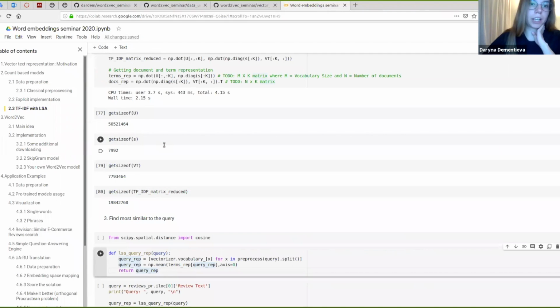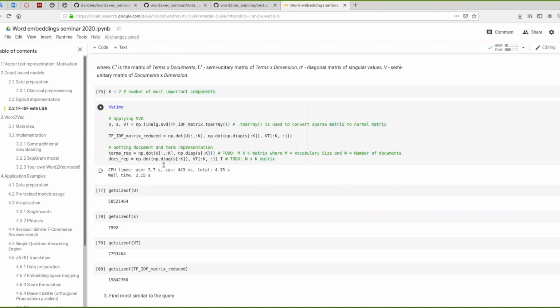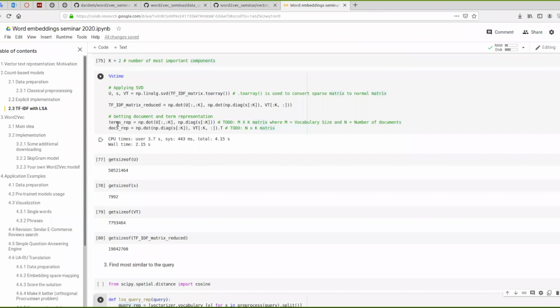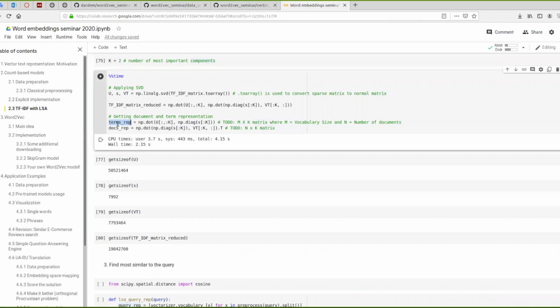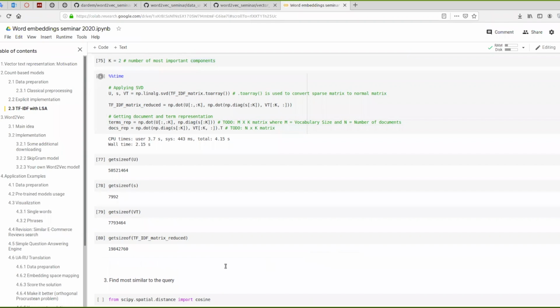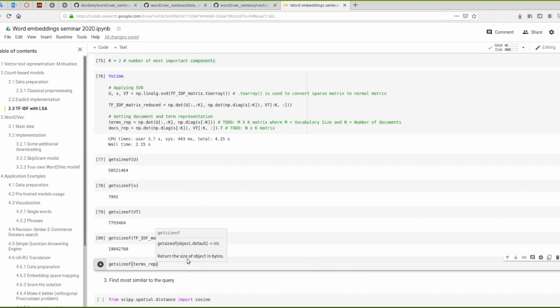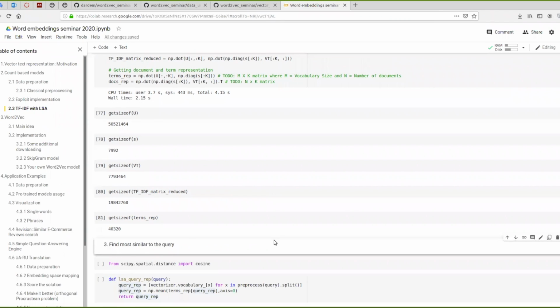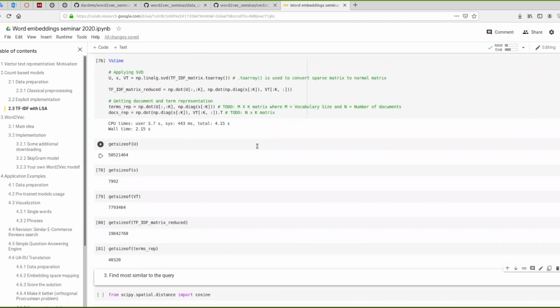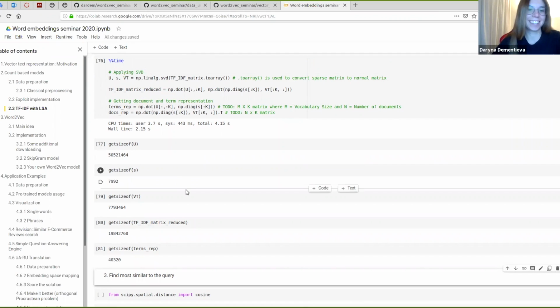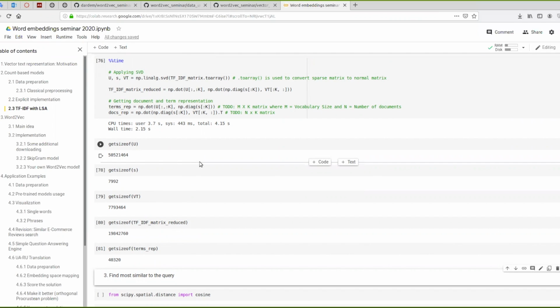Can you maybe also get the size of these terms rep and docs rep, just for comparison, like what was the original U? So it is less. And for the documents, okay.